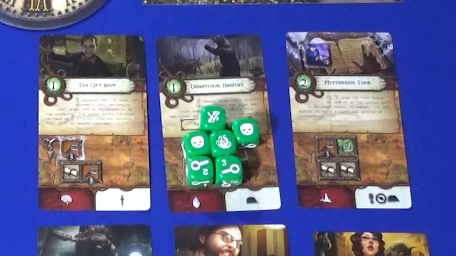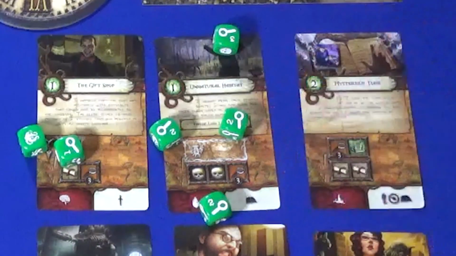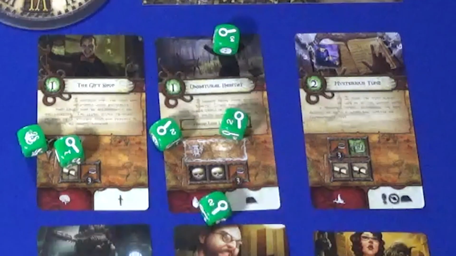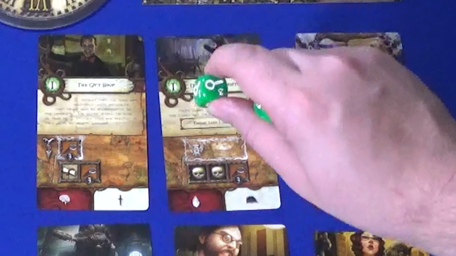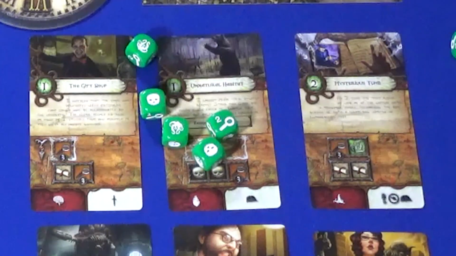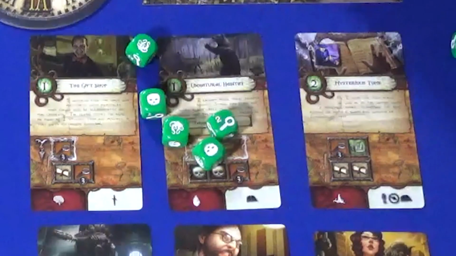Another thing you can do is to spend clues. After you've rolled your dice, if you find that the results aren't what you wanted, you can spend a clue token to re-roll any number of the dice that you want. Simply pick which dice you want to re-roll, take the ones that you want to keep and set them aside, and just re-roll all the leftover dice. And you can do this as many times as you have available clue tokens. Any clue tokens you spent are returned to the supply.